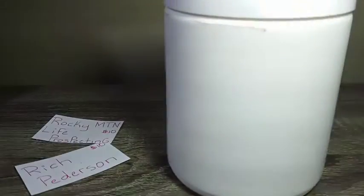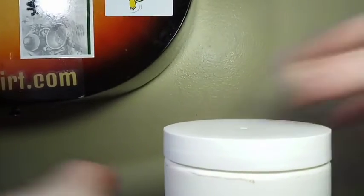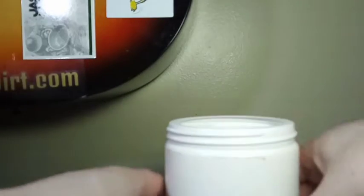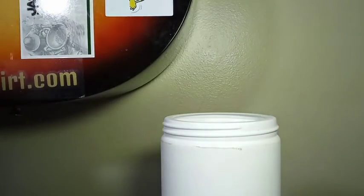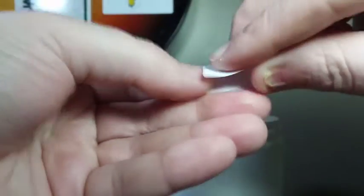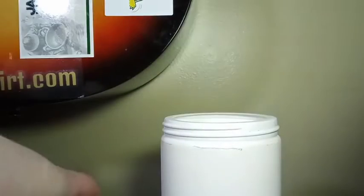We're going to be using this. Let me raise this a bit. Guys, sorry if I'm making you dizzy. I'm trying to get this to, there we go. Okay, so it's empty as you can see. Back it up a bit. All right, so I'm going to fold these up. And the person that I pick is gonna win the bag of pay dirt. So there's that in, and this one as well.